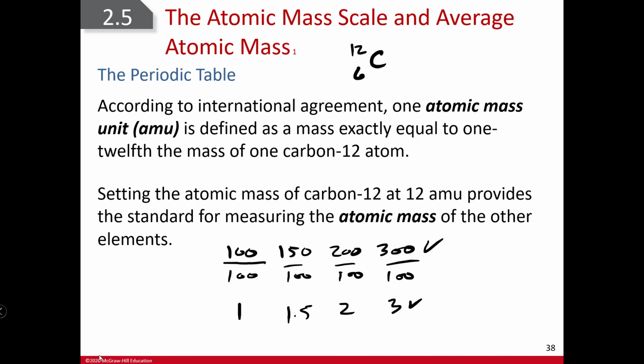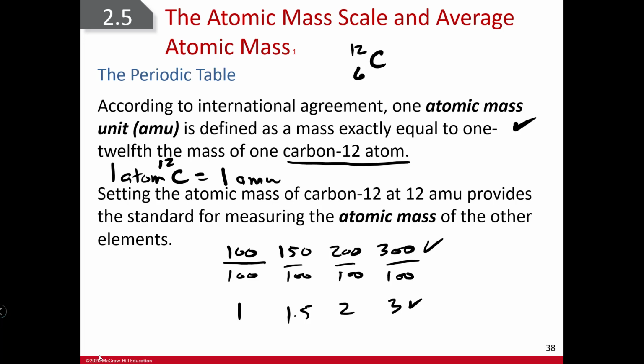So all masses on the periodic table are relative to one atom of carbon-12. And so what we do is we say, here's the big thing. One atom of carbon-12 weighs exactly, this is by definition, this is an exact number, one atom of carbon-12 weighs exactly 1 atomic mass unit. And you can say 1.0 out to infinity. But that's what we define as the atomic mass unit. One atom of carbon-12 weighs exactly 1 atomic mass unit.